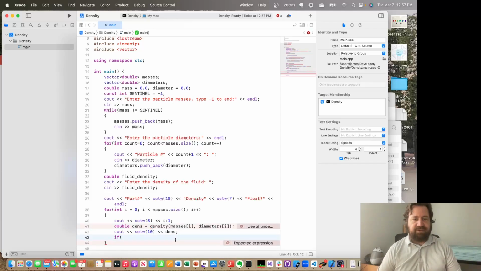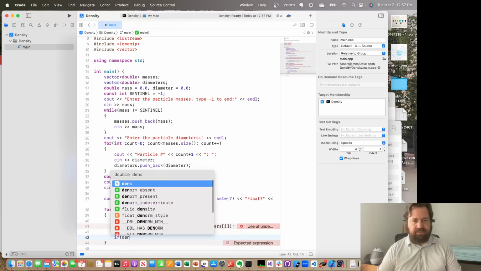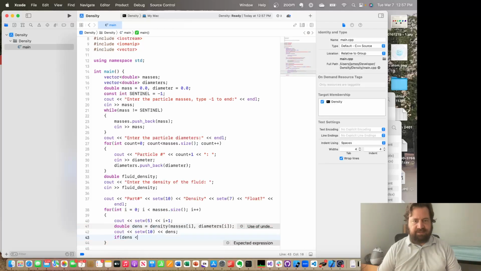Now, if dense is less than fluid density, actually, let's call it particle density. I'm using an IDE. I can copy and paste. I don't need to use short variable names.